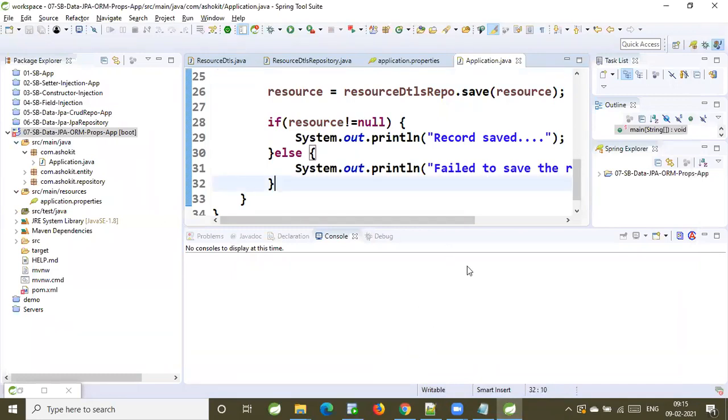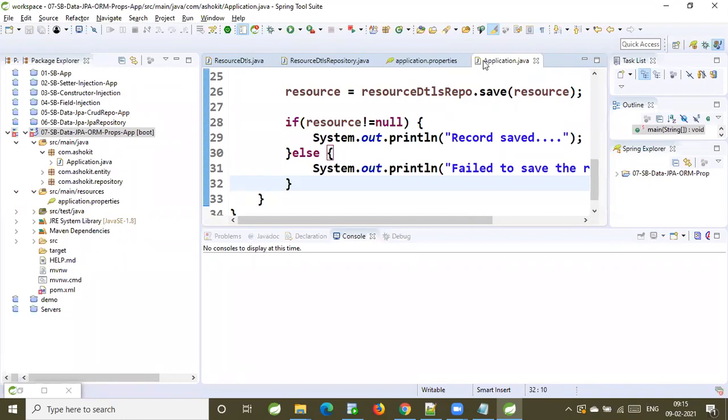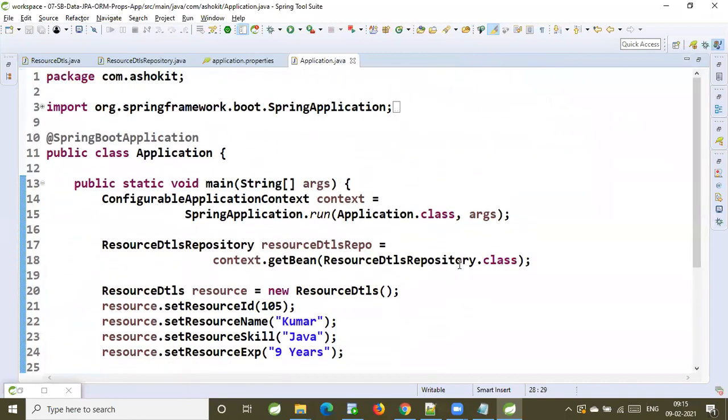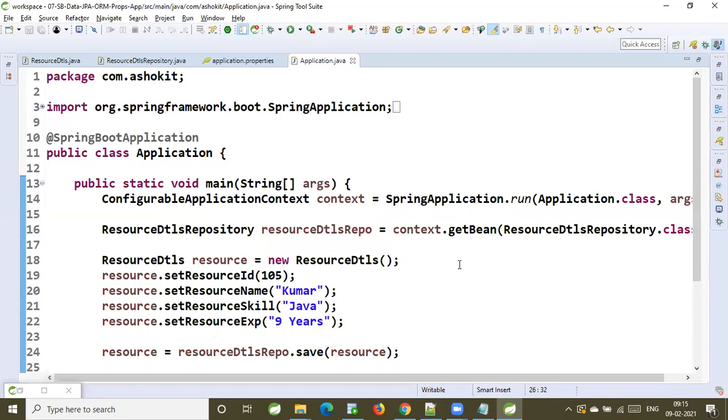Guys, whenever we are inserting the records into the table, are we going to ask the end user to enter the value for primary keys? Generally, No. Are we going to ask the end user to enter the values for primary keys? We should not, because end users are not the programmers. End users don't know what a primary key is. So there is a chance that those people may enter duplicate values.